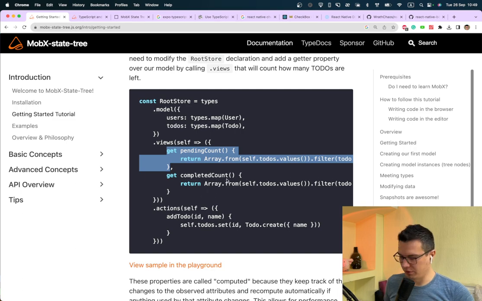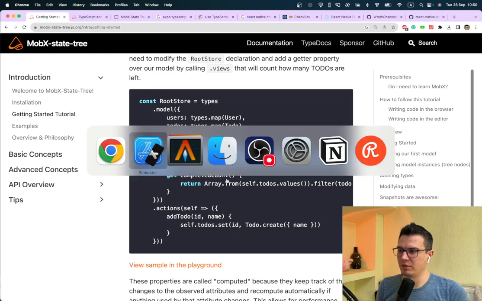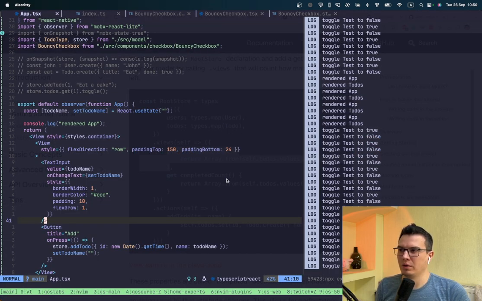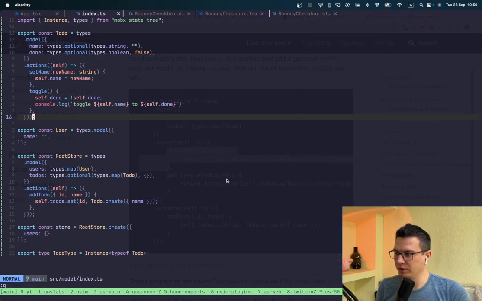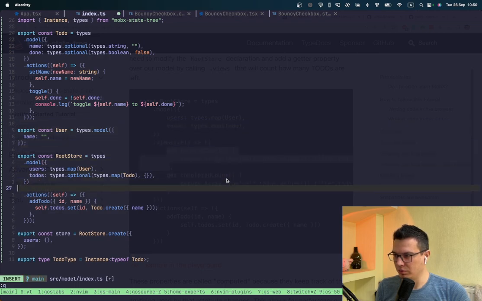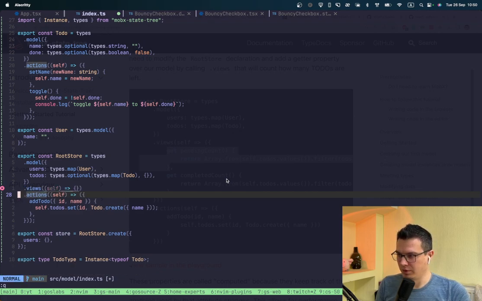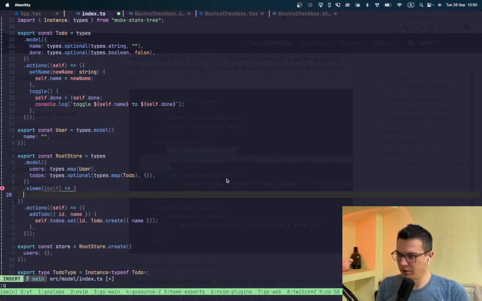Pending count, completed count. Okay, let's try to write it ourselves. So yeah, we can close this one for now. And in the root store, we want to have views self, something like this. And now pending to-dos count.